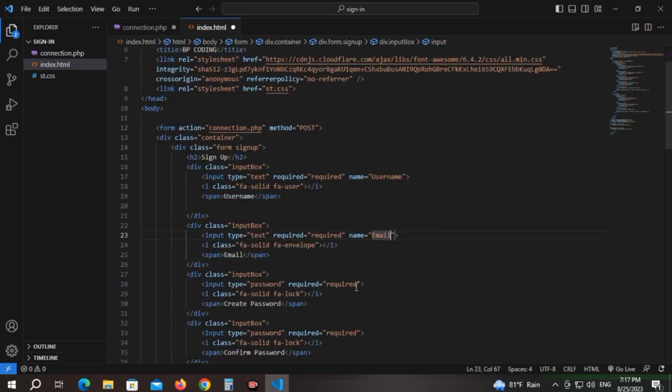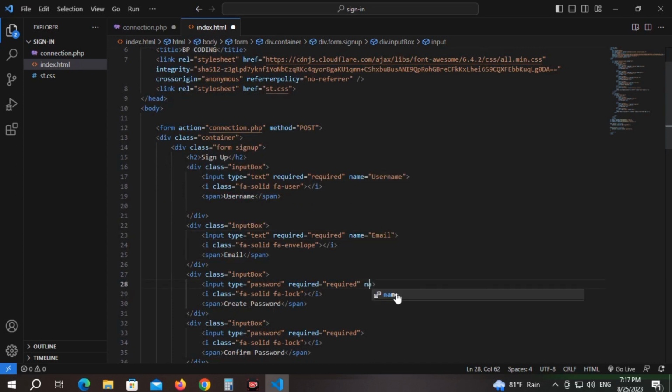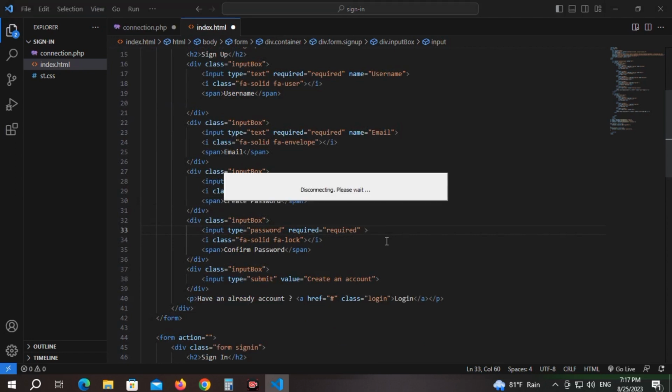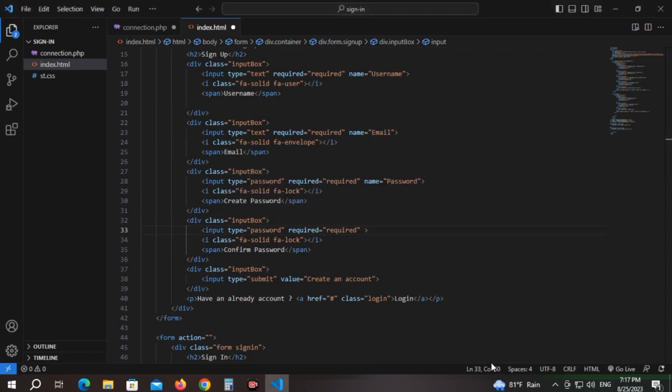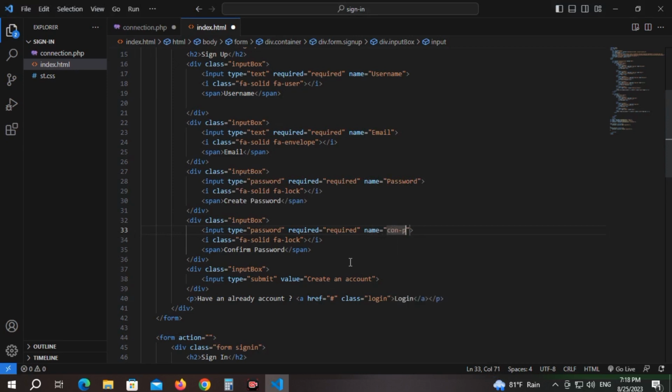After that, let's write name password. Let's make it capital. And after that, name equals to conpassword. Now let's save it.